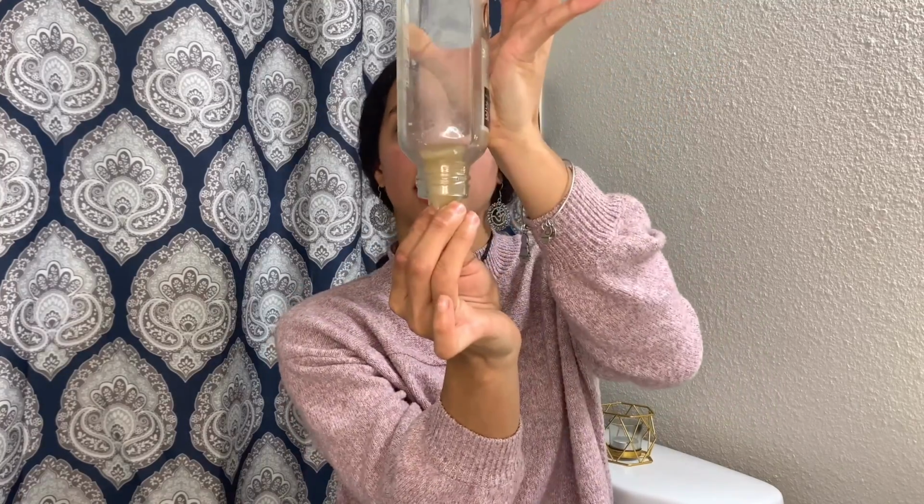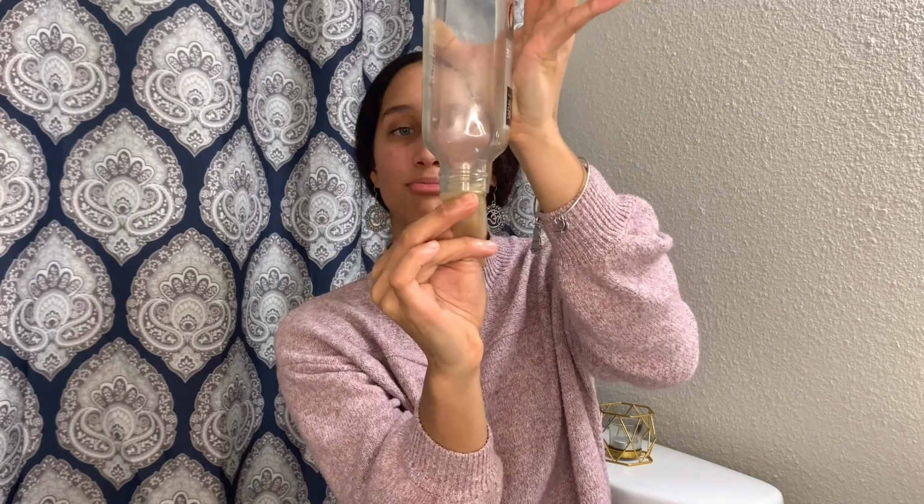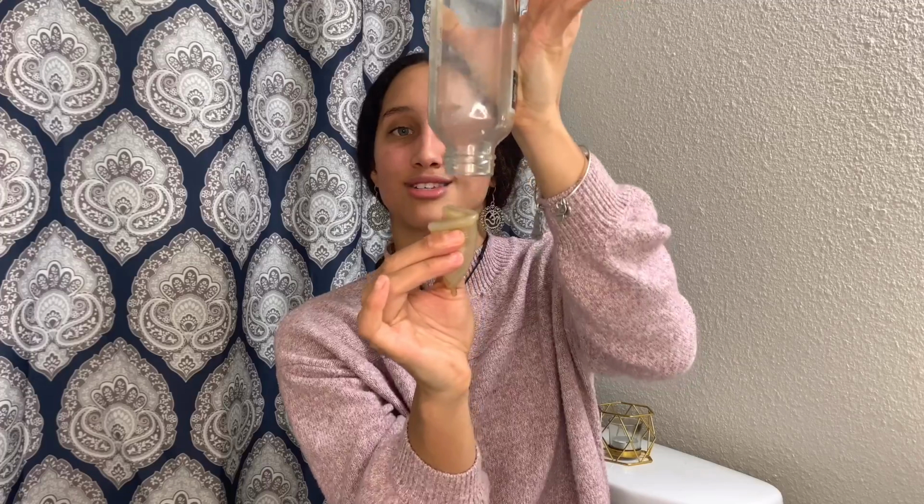Be very gentle with your flower as you gently ease it out, and keep grabbing it to make sure it doesn't splash everywhere. Take it out nice and slow, open it up, and then you'll obviously be able to see the blood. And then you just dump it in the toilet, holding it very close to the water so you prevent splashing.